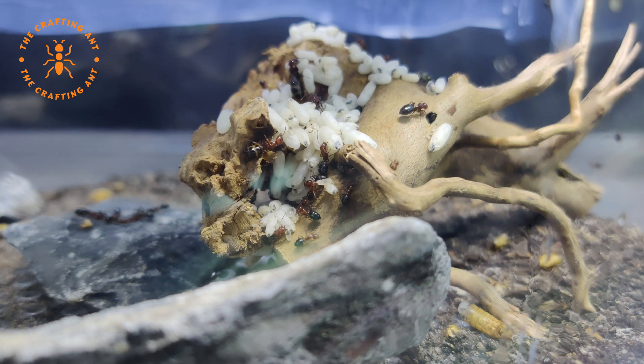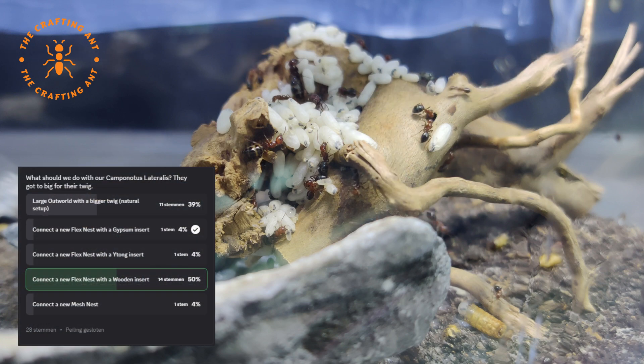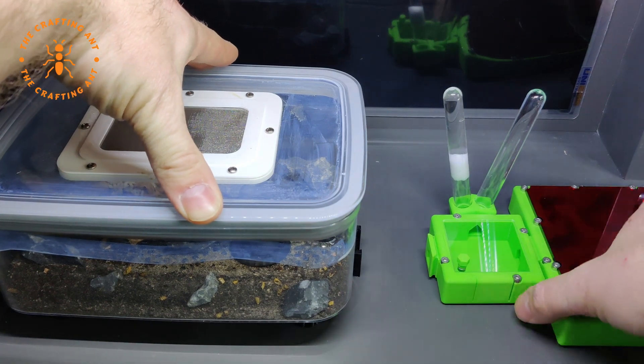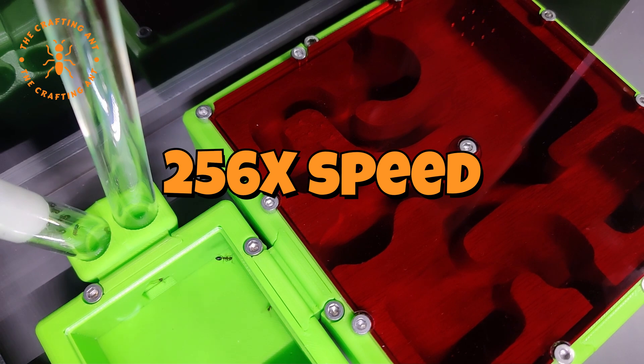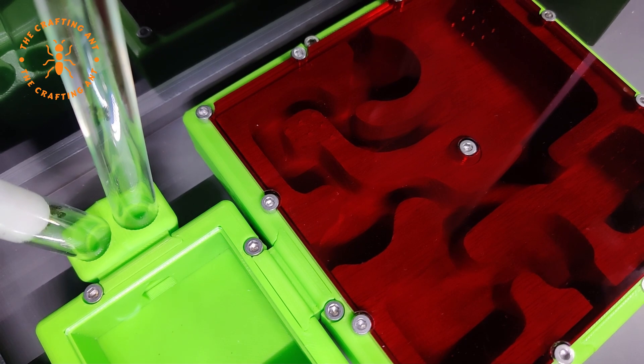But this was not the best life for them, so I placed a poll on the Discord server and let the community decide. The wooden nest was chosen, and a few days later I connected it to the outworld. And then? Nothing — no interest at all, just a solo wanderer once in a while. I made time lapses for days and deleted most of them out of frustration. This colony was playing me again, just as they did with the twig instead of the mesh.